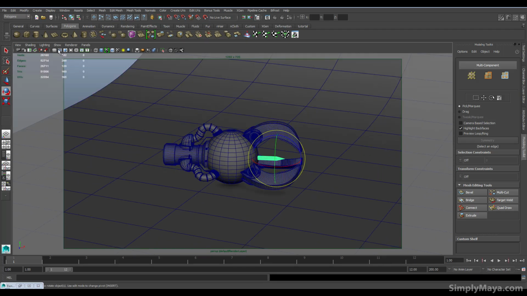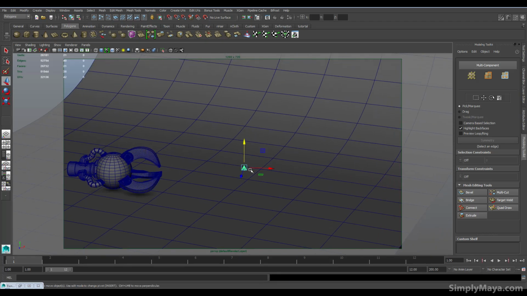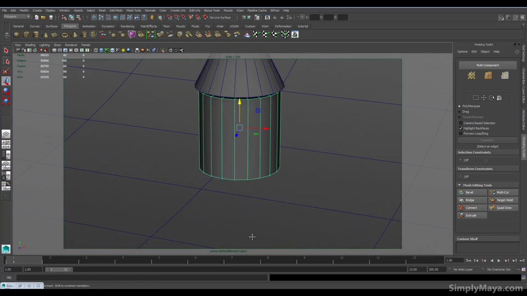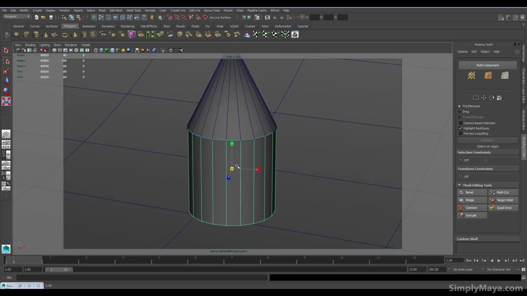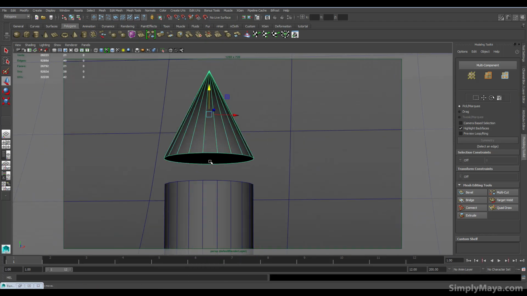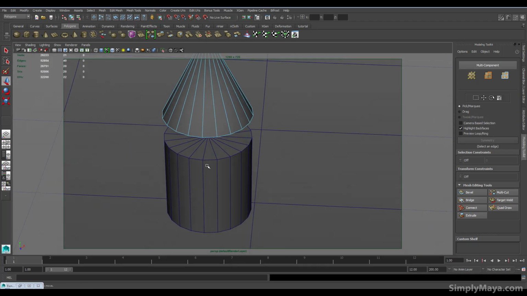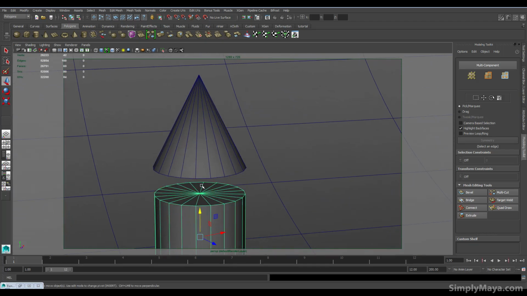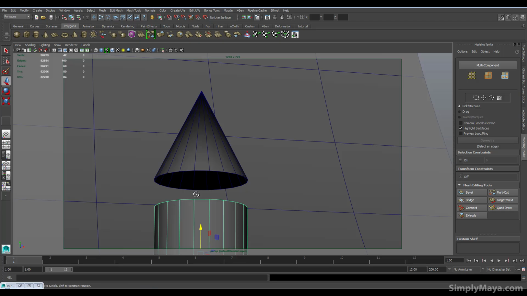So the cylinder was literally one of these cones. I'll take one of those, and I've obviously changed the background a little bit, and I'll explain that in a second. I'll take one cone like so, and then one pipe. Simply scale them to the same size, or indeed I would have left them on their default size, but either way it doesn't matter. Then you want to connect this one and this one together by merging these vertices. If you're unsure how to do that, the first thing you'll need to do is take out the faces. You don't want this one, and you also don't want any of these faces here. You never want to be connecting something with two faces in between.